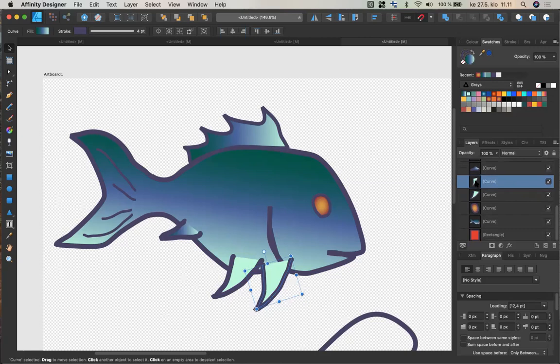Anyway, now here in the layers palette, because these are vectors, every curve is its own layer, so to say. We can create layers here for our curves and also add pixel layers, but they are mostly for organizational purposes. So now I'll put this curve here and change its fill.